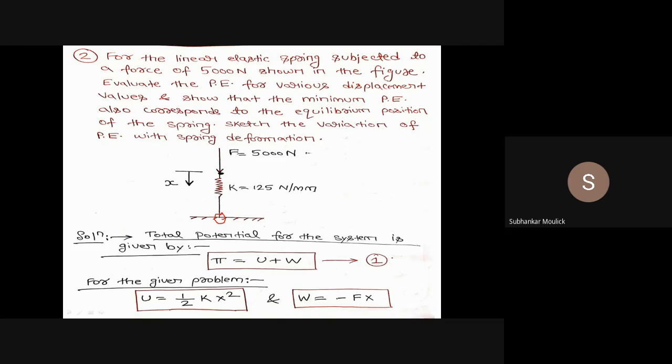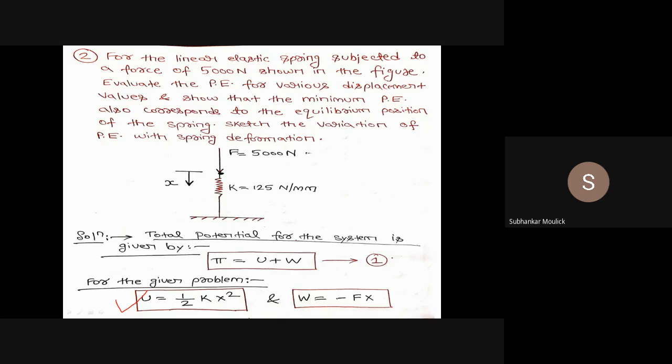Is it clear to all of you? Yes, sir. Okay. So the first step is what? I have to calculate the potential energy of this particular problem. I know that potential energy pi is equal to strain energy plus the external work done in this problem. Strain energy will be what? Half k into x square, because in this case x is the deflection. Since only one element is present, u is half kx square. If there are more elements, then u will be half k1 x1 square plus half k2 x2 square and so on. Yes or no? In this problem only one element is present. For that element displacement is x, so u equals half kx square. Is it clear?